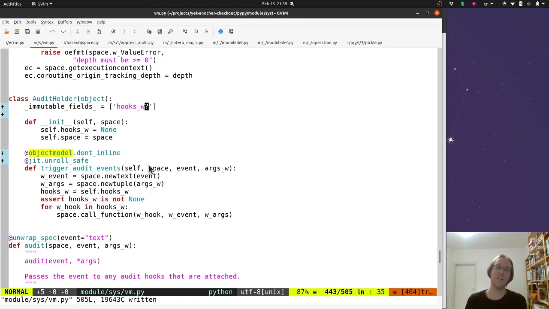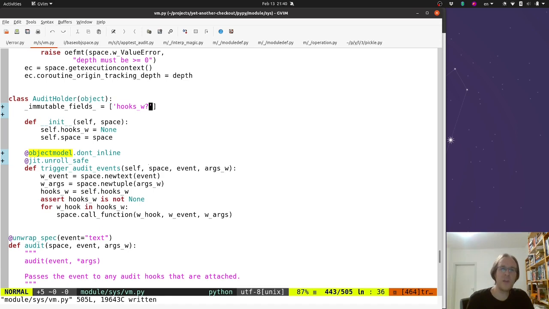We saw it in the logs JIT video. It means it's a quasi-immutable field, and what that means is that when the field is mutated, we will throw out all the code that depends on the value of that field, and that makes sense. So if we add a new audit hook, then we can throw out all the code that calls audit hooks basically.